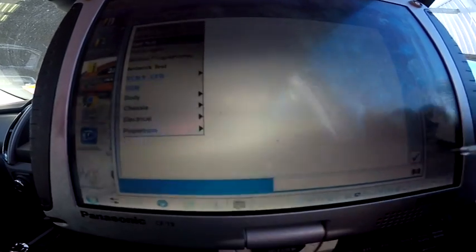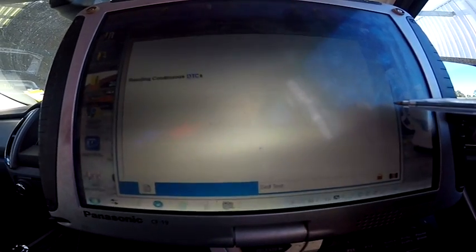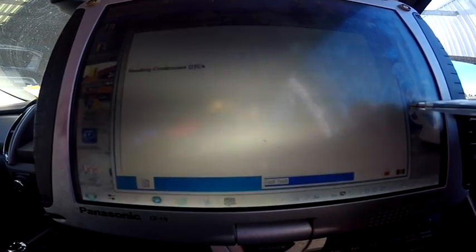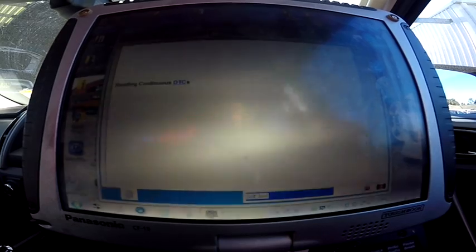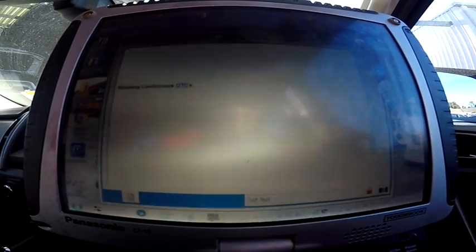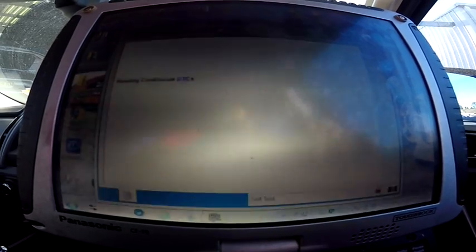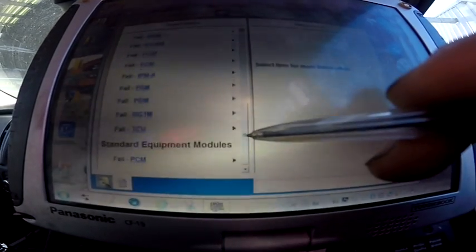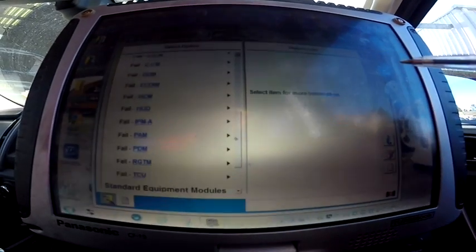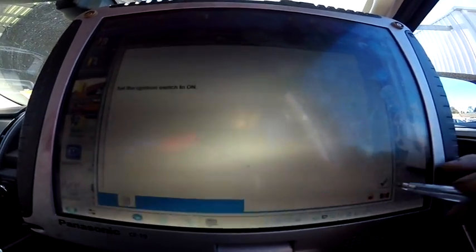That's it. So then after that, self-test. We'll clear some codes. So we have few codes there. We'll clear them. Ignition on. Okay.